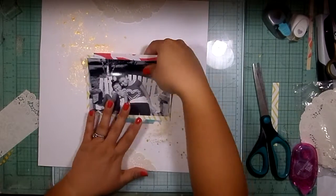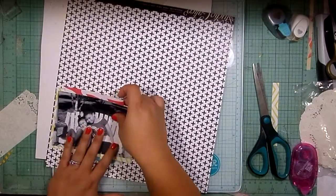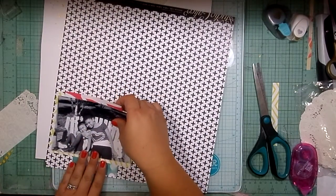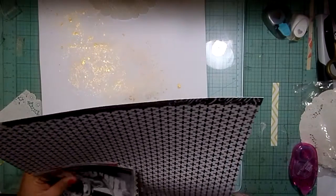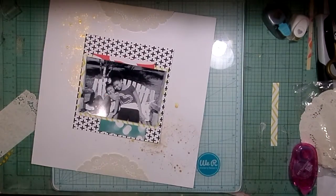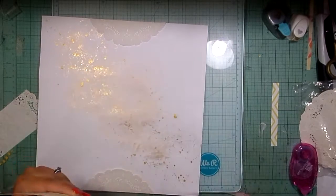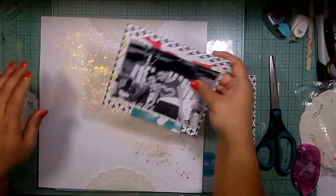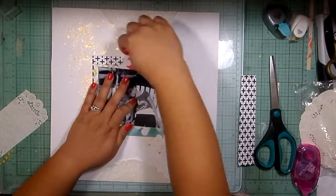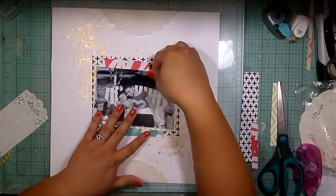But the last piece I'm going to layer behind is going to be this plus sign print from Studio Calico, and that's from Print Shop as well. I was just watching one of Sarah Schwan or Swan's videos the other day, and she was saying that she doesn't really get the plus sign trend right now. And I understand that completely because she says she doesn't know what it really means, and so she has a hard time using it. I, on the other hand, am obsessed with the plus signs.